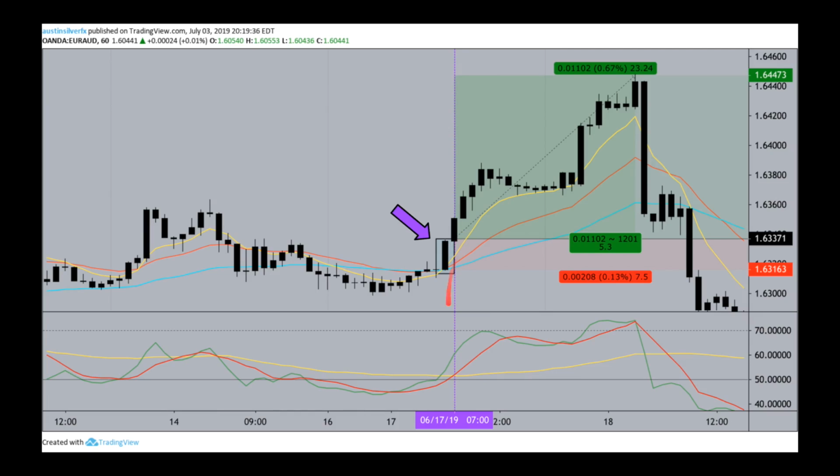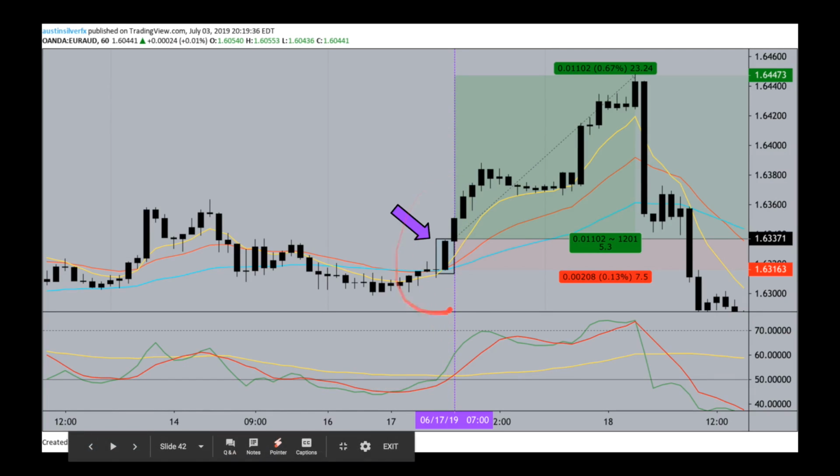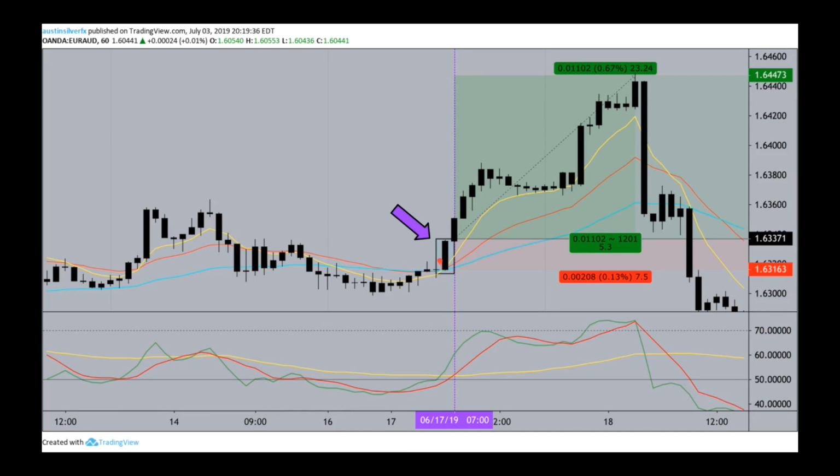Euro AUD here on the hour, right? Liquid 50 is in the buy zone. EMAs are in an uptrend. You see this candle's off the 50, off the 21. It's a nice shift candle. 110 pips in 2 days, only risking 20. So again, another 5 to 1 here. So if you're looking at 2R, you're getting it. You're looking at 3R, you're getting it.